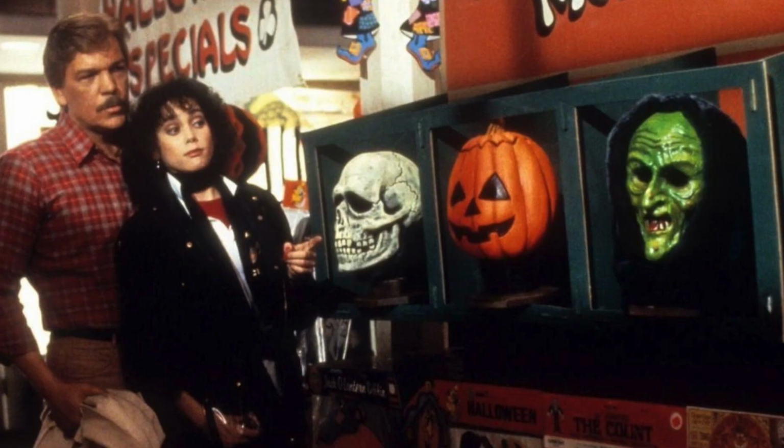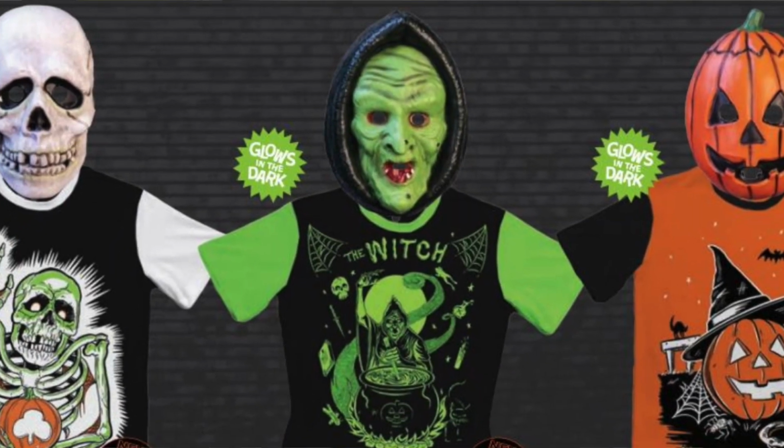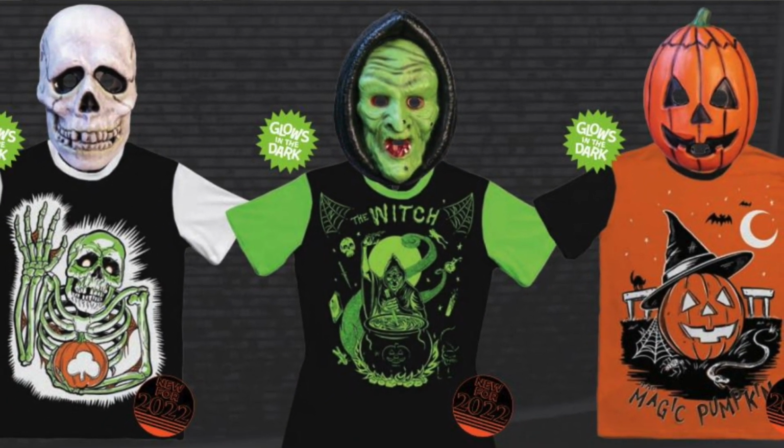Frank, what's your top 10? Number 10, I should say. These are our top 10. The Halloween 3, yes, we are including this. The trio as one, the witch, the pumpkin, and the skeleton masks from Halloween 3, Season of the Witch. There are three iconic looks to what we think of when we think of Halloween the season. Yes. Not just the film. Right. And that's why I can't put it too high, because technically it's not a Myers mask. But I didn't want to put it too low because it deserves some respect. So that's my number 10, the trio mask as a whole. What is your number 10?